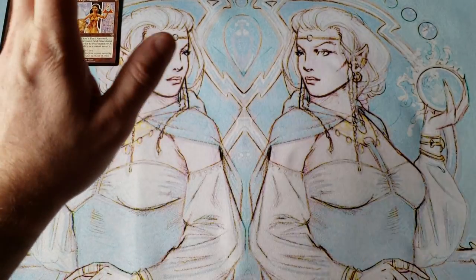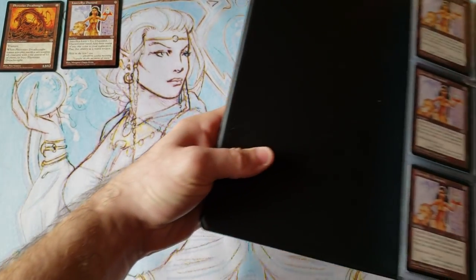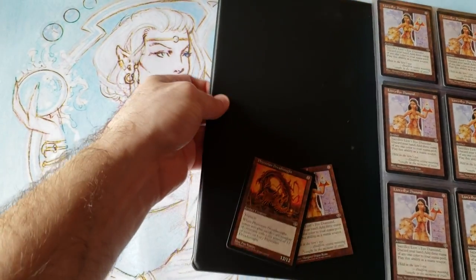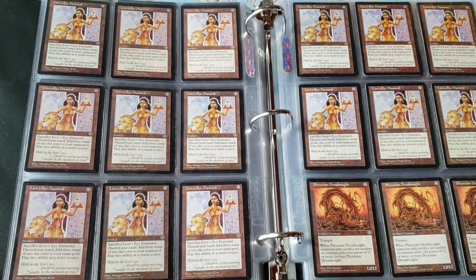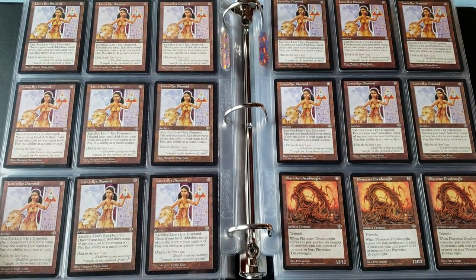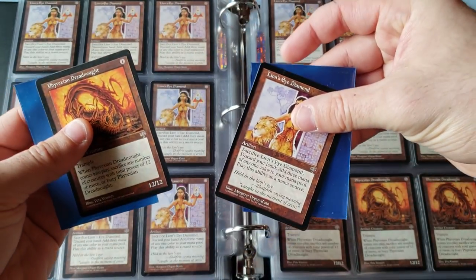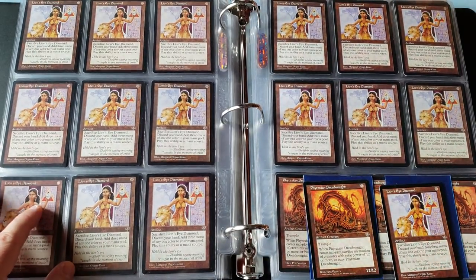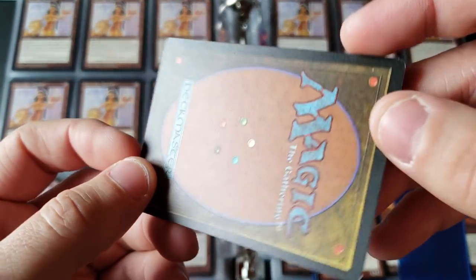At the end of the day, there's no financial value difference. So let's bring in Rudy's large black book. Now that we understand there are actually different printing variants, we don't want to mix up the cards. So we're going to focus on the Lion's Eye Diamond. On this particular card, the first thing I see — it is a legit card. Passes a light test.